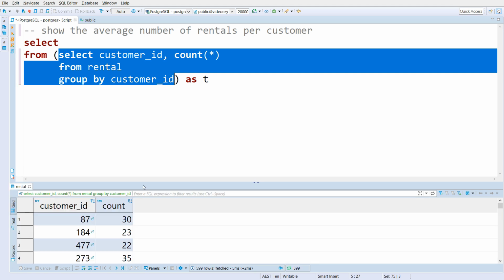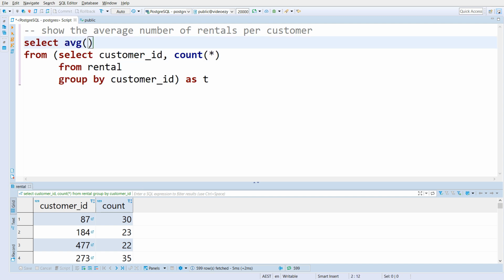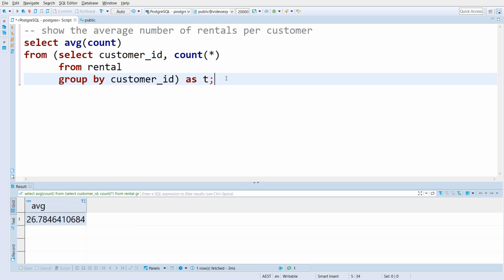The table subquery itself returns for each customer the number of films that they've rented. What we ultimately wanted to do though is return the average number of rentals per customer, so we need to average over all those counts. Add a semicolon to the end, let's run this query now. So the average number of rentals per customer is roughly 26.8.